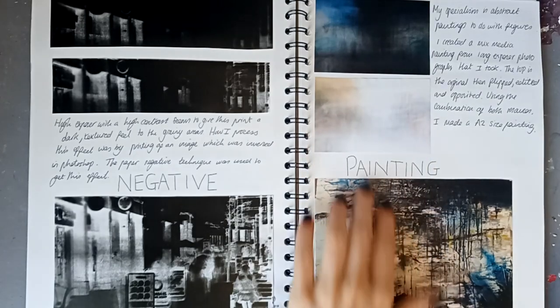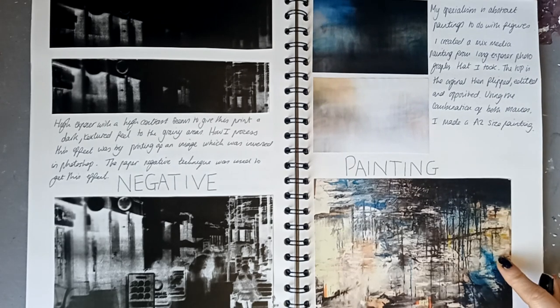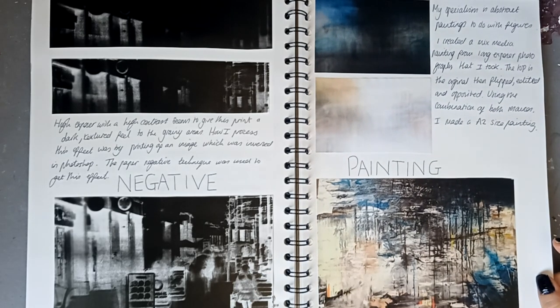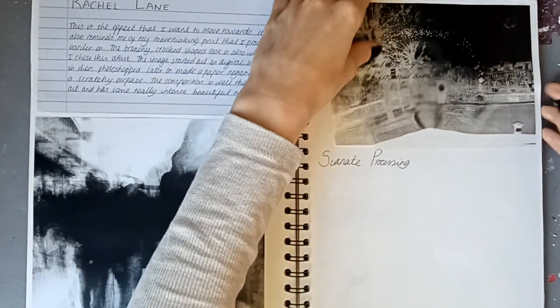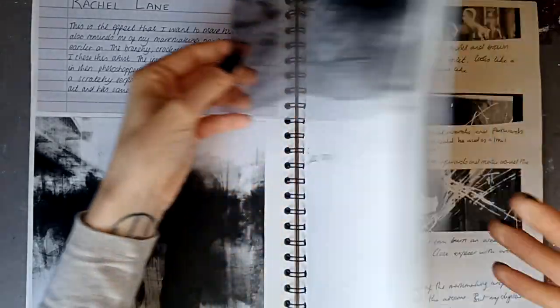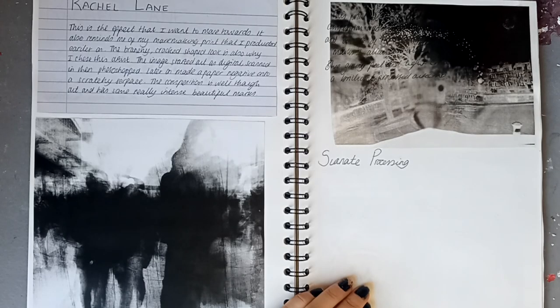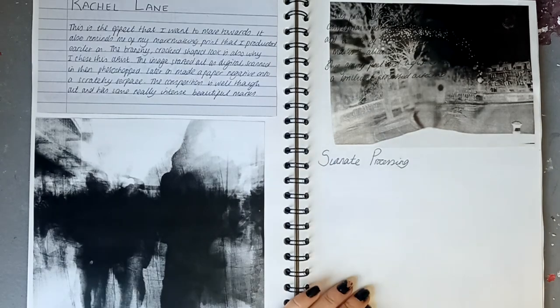I've got some images I translated into an actual painting - I still have that painting. I can't bring myself to paint over it because the colour and the theme just worked really well. Oh, another perspex bit - so technically I could take this out and expose more cyanotypes, which is exciting because it adds to my massive list of materials I need to buy. This is the nicest research page - just beautiful.